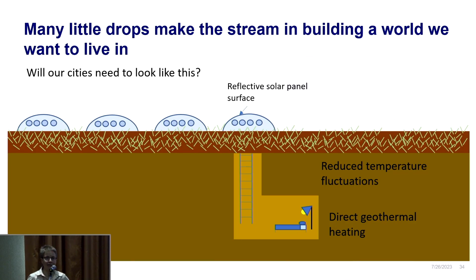So as kind of an ending message, what I want to get us out with is that many little drops make the stream. What we are doing with the soil carbon and with the yield boosting and all kinds of other things is still important, even if we currently estimate the influence quite small. I would not want to live in a city like this, where we need to have our buildings underground to escape the heat and then try to grow something in some kind of reflective solar panel spheres outside to eat. That would be miserable. It would be like COVID bubbles all the time around.